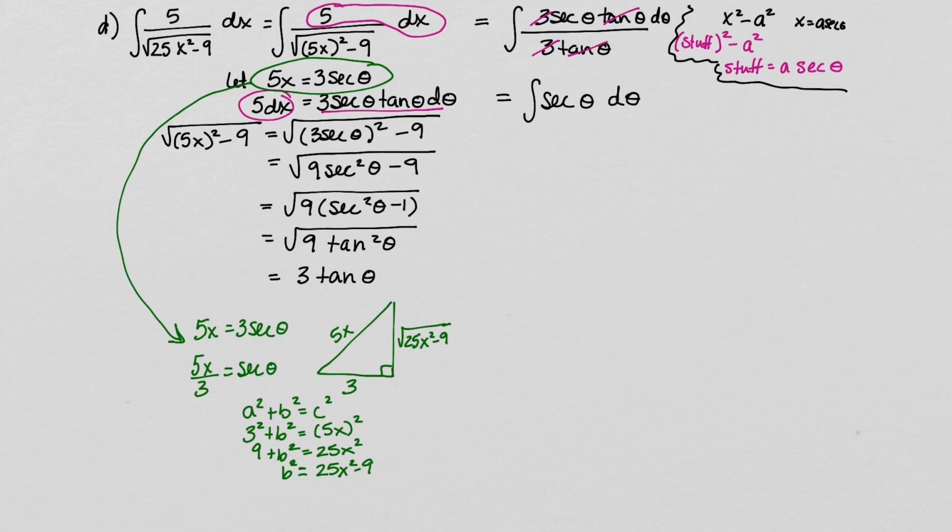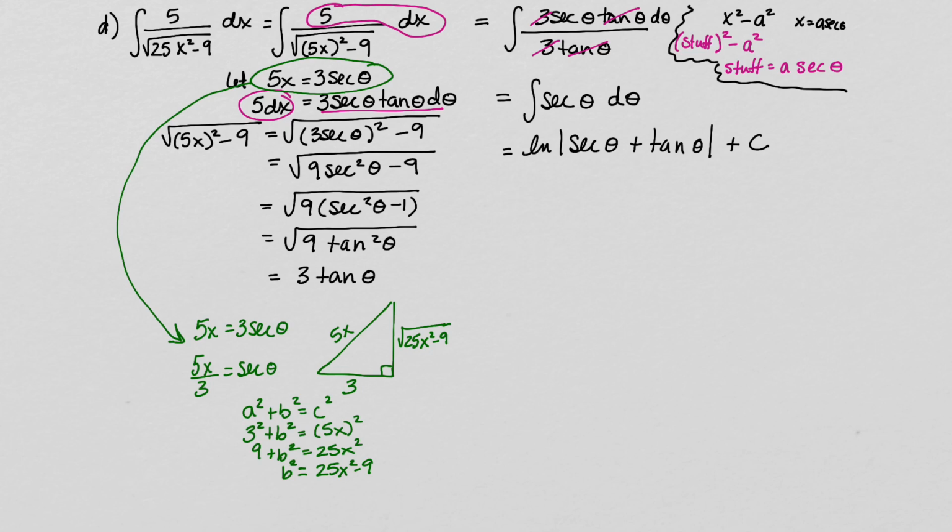And secant theta is one of those integrals we talked about last time, right? The integral of secant theta and the integral of secant cubed theta are just ones that I gave you on that sheet. So the integral of secant theta is just the natural log of the absolute value of secant theta plus tangent theta plus c. So, this problem actually turns out to be pretty nice, right? Because it didn't take a lot of work to integrate it. A bunch of stuff dropped out. So it was actually really a pretty nice problem.